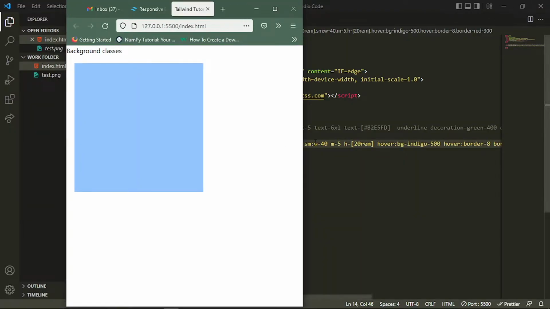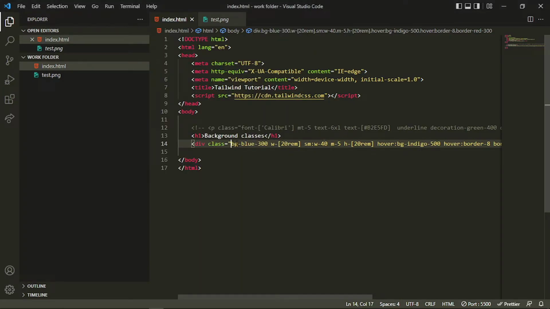If I make it smaller than 640, then it will take the default width which I have given to it. So that's why it is opposite in this case. We are only providing these styles when the screen is greater than small, and for smaller screens or mobile devices we specify the default styles.